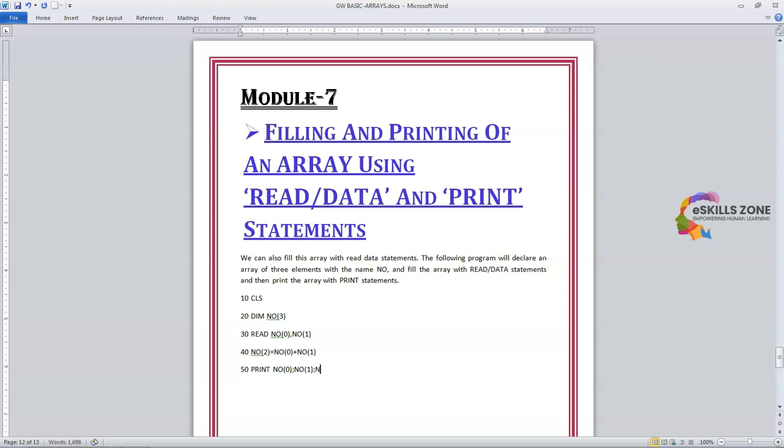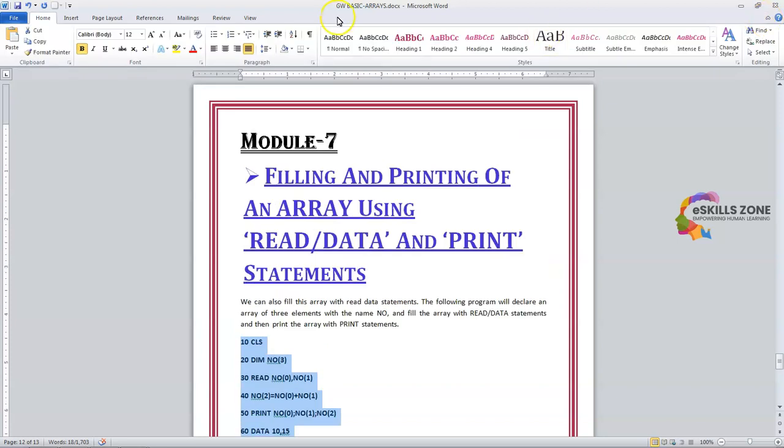Now here we will type the array NO subscript 2. Line number 60, now we will type DATA 10 comma 15, and at line number 70 we will type END, which is used to represent the ending of the program.